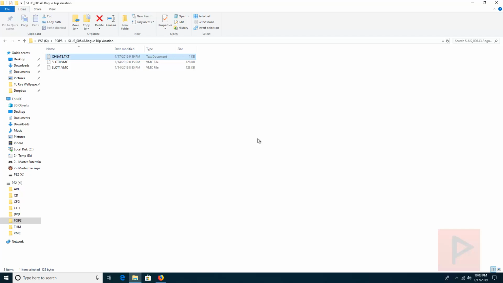If you want to copy the files from a USB to the PS2, you can do that. If you want to use a Rad Host client, if you want to use PFS shell, or you want to use like an FTP program, whatever your poison, whatever you like to do, just do it, and you'll be good to go.